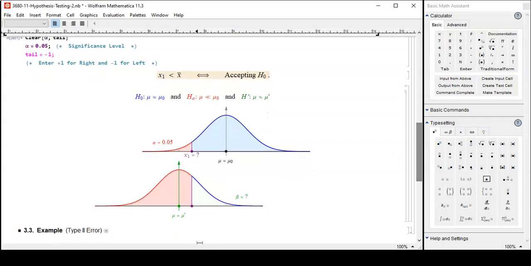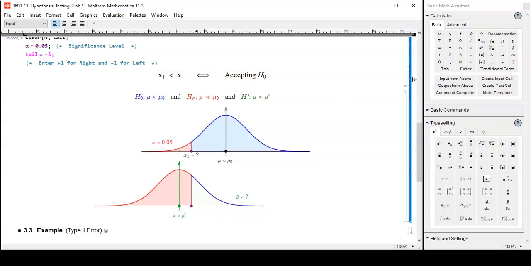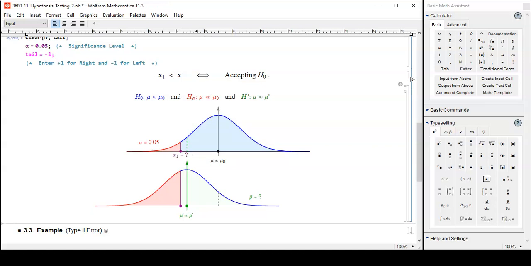But now things are changed. Under the new assumption, under the new hypothesis, mu is about the same as mu prime, then we have the second normal curve. And here, under this circumstance, x bar falling greater than x1 is this part, this shaded part, shaded a little bit lighter blue or greenish part here. That probability is my beta. This red is alpha. This green is beta. By the way, this program is randomized, so if you run it again, you're going to get various different mu prime values.